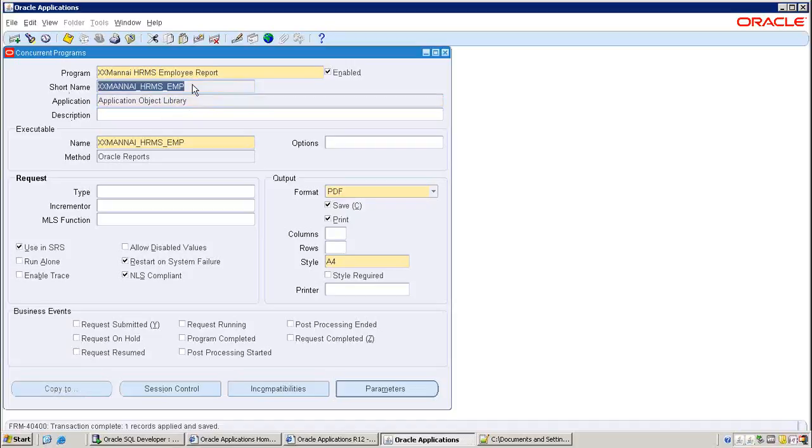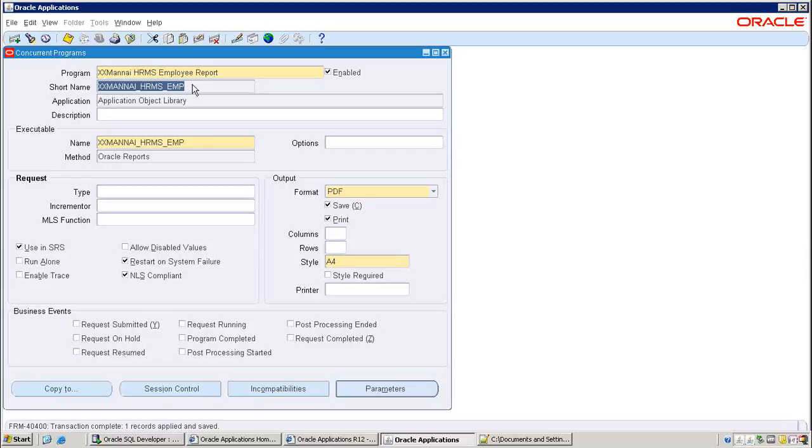That's it. See, short names are never allowed for modification. We cannot rename at any point of time. We have to create a new thing if we want any change. So it's better to make sure, whenever you design a program, that your short name is correct. Then only create an object, because at a later point of time you cannot modify it.